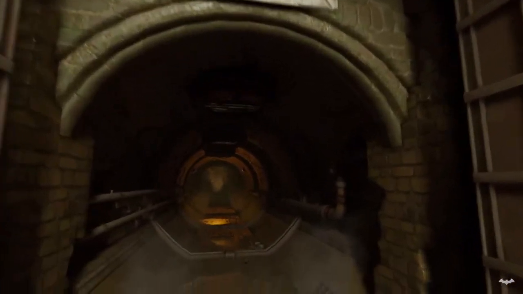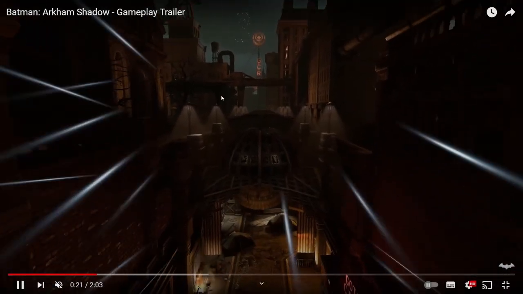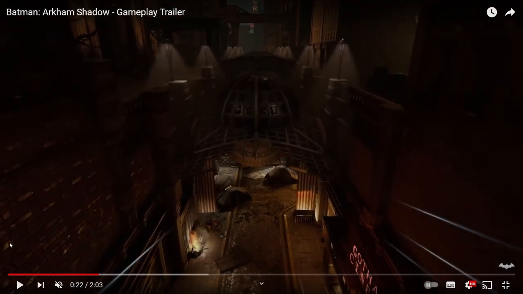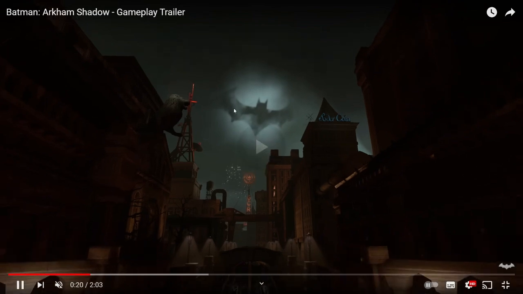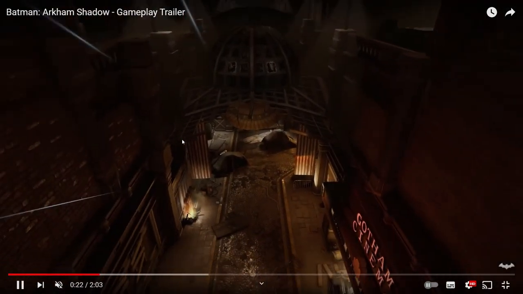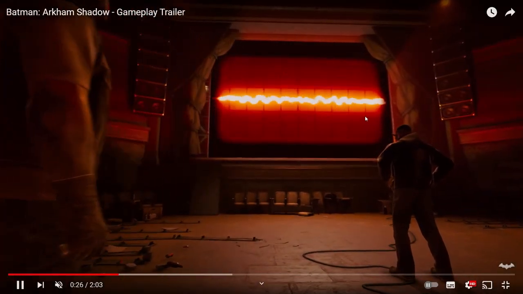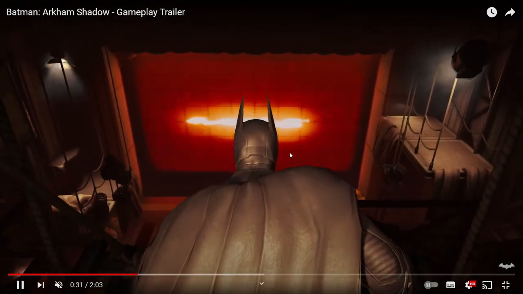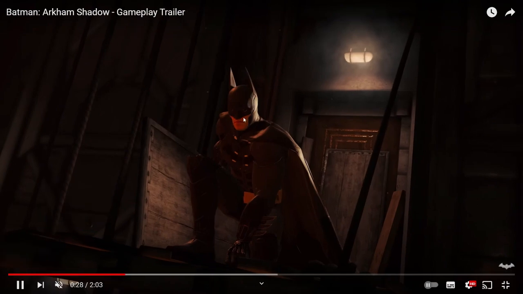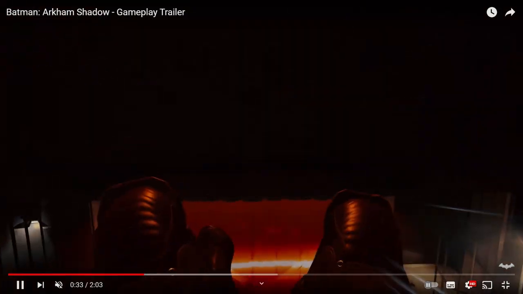We got Batman entering. Oh, there was a bunch of rats. Now this, I love this. This just looks like Arkham Origins. Like, yeah, obviously the graphics aren't that good, but it looks like Arkham Origins. Doesn't it? There's the Rat King talking there. We got Batman and what he looks like. He's got like the Arkham Origins face model too, which I appreciate.